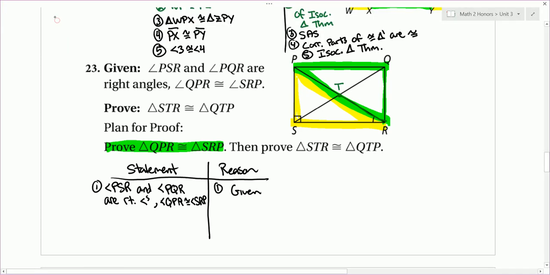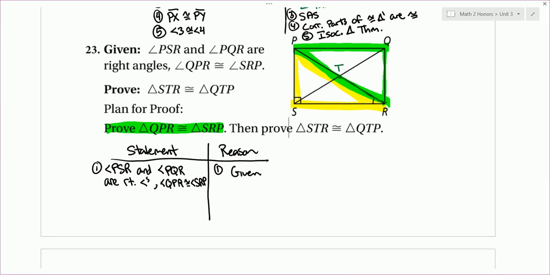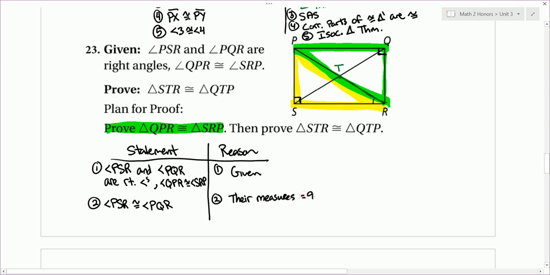So let's do that. Well, we're given that angle PSR is 90 degrees, and you see it drawn in there. Angle PQR is also 90 degrees, not drawn in. And so we could say that angle PSR is going to be congruent to angle PQR. Our reason, they're both equal to 90 degrees, or their measures are both equal to 90 degrees by definition of a right angle. Or sorry, right angle, not right triangle.